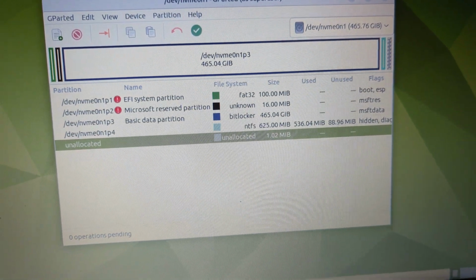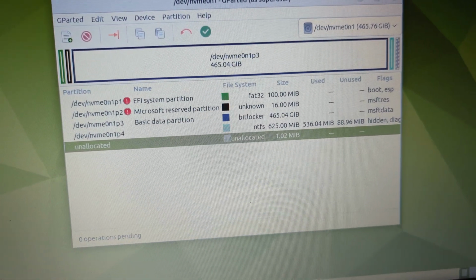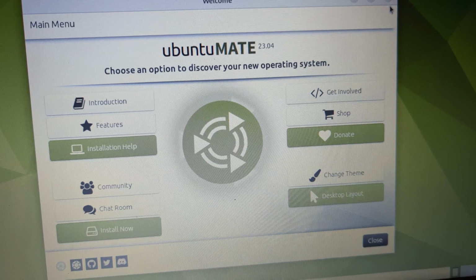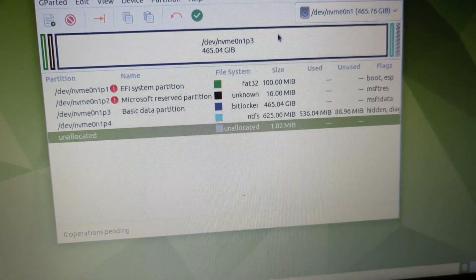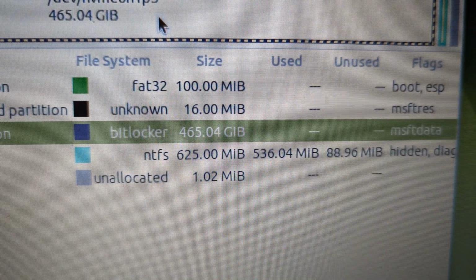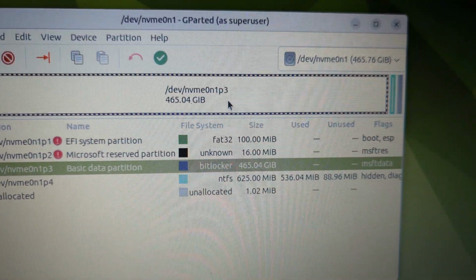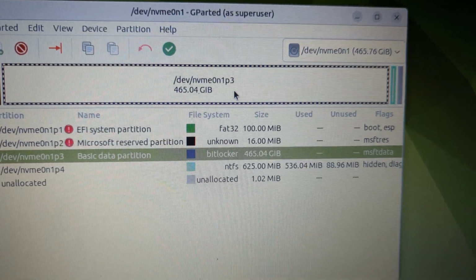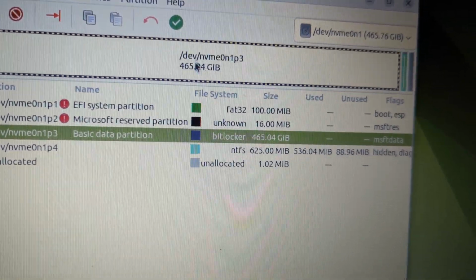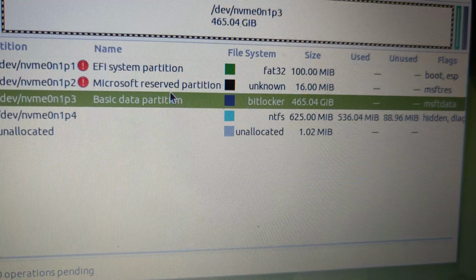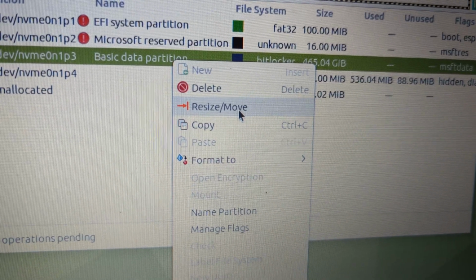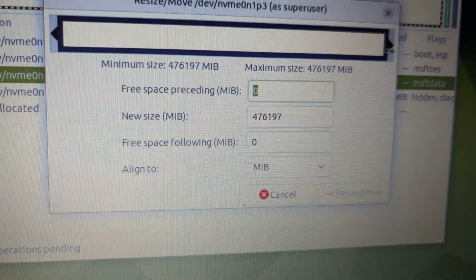But if you actually look at your partitions, this big giant full-size partition right here, well, excuse me, I got to get rid of the mate splash screen. I move too fast. So yeah, this here is a BitLocker partition. So whether you are actually doing BitLocker encryption or not, Microsoft is creating a BitLocker enabled partition. And as such, you can't go in and resize this partition or do anything else with this drive, because it's a BitLocker partition, even if you chose not to use BitLocker. Even if BitLocker is disabled on the Windows side of things, you can't do anything.